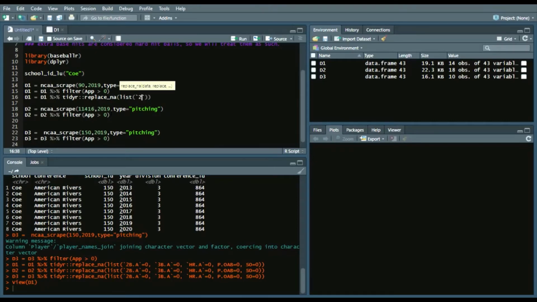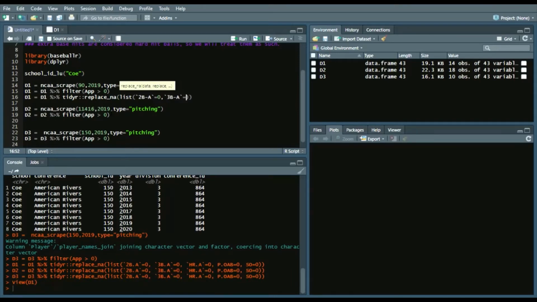So we'll say doubles dash A, and the reason there are tick marks there is because there's a number that begins the column name. If you don't put the tick marks there, R will think you're doing a calculation, and R will throw an error. So when you have columns that start with a number, make sure you add those tick marks, or you can call them in quotes. Either way works. And we'll say doubles allowed equals 0, and you keep going down the line.